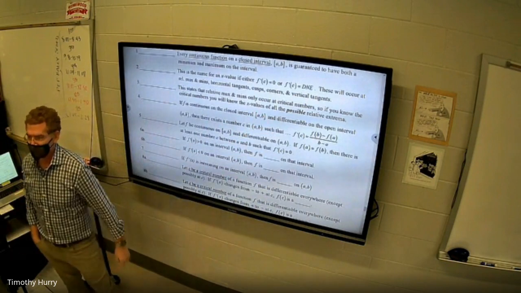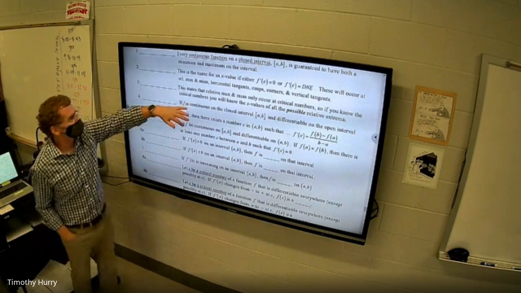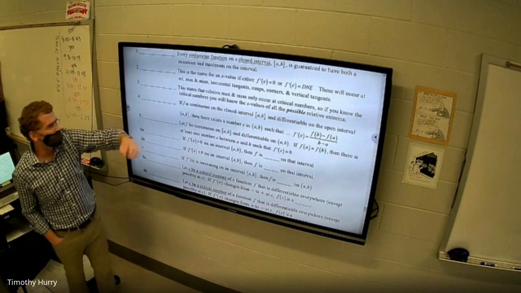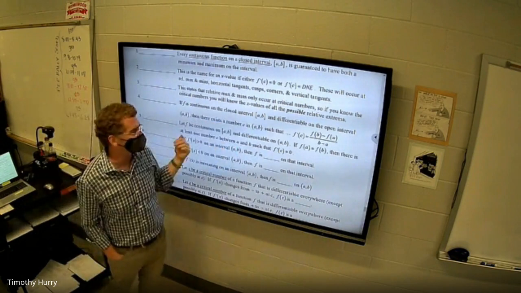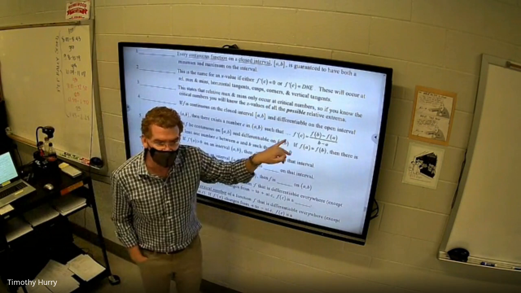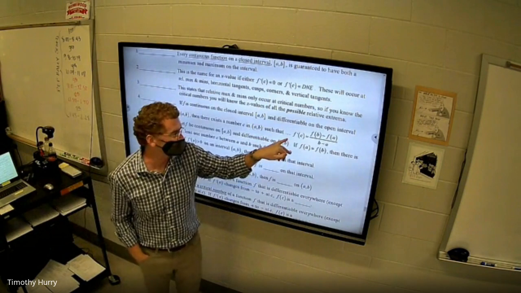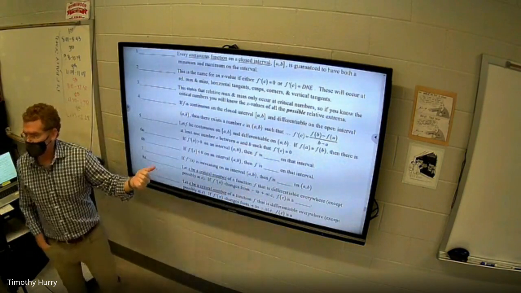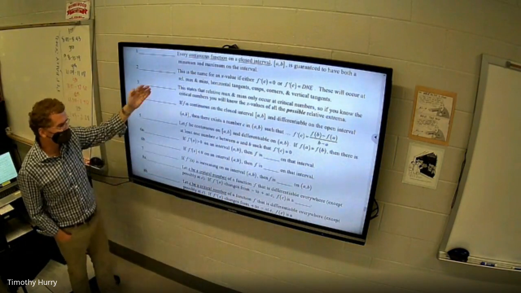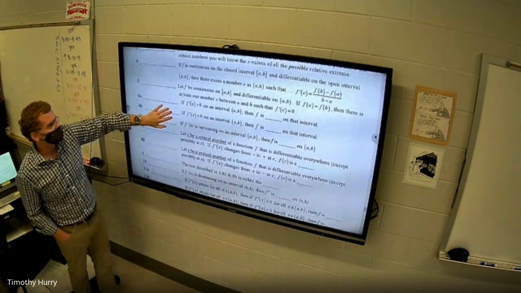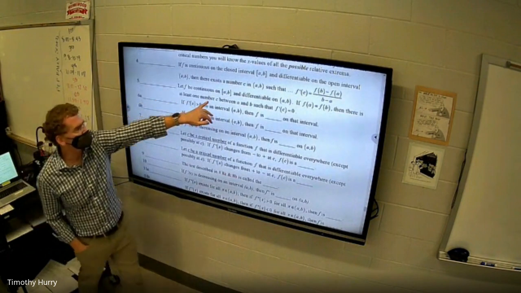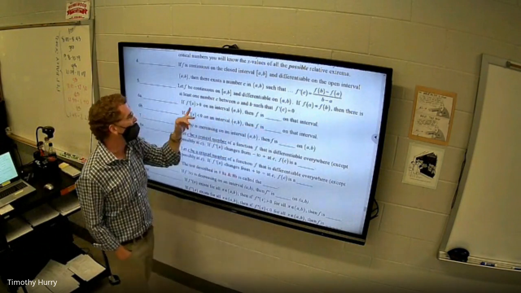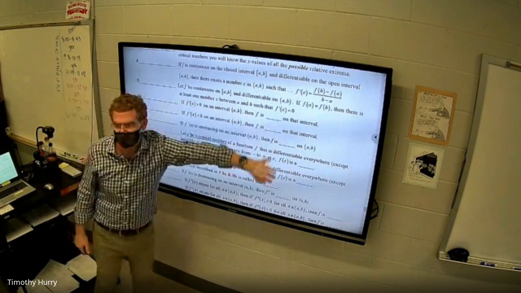Fermat's theorem. Or Fermat, I don't know how to pronounce it. But these are things that you should know. They're all questions just jumping around. Number 4 looks pretty obvious. Continuous on the closed, differentiable on the open. When is the instant rate of change, or the slope at a certain point, going to be equal to the average rate of change? What theorem quotes that? MVT, right? Mean value theorem. You can use MVT, by the way, in calculus. What's this? Let f be continuous on a closed, differentiable on the open. If the y values at the endpoints are the same, then you're guaranteed at least one number where the slope is 0. That's Rolle's.